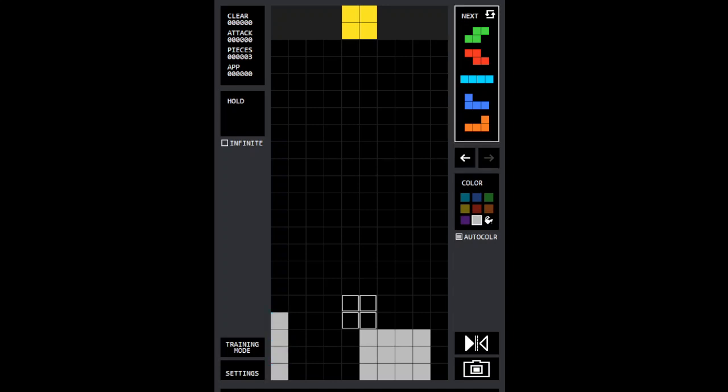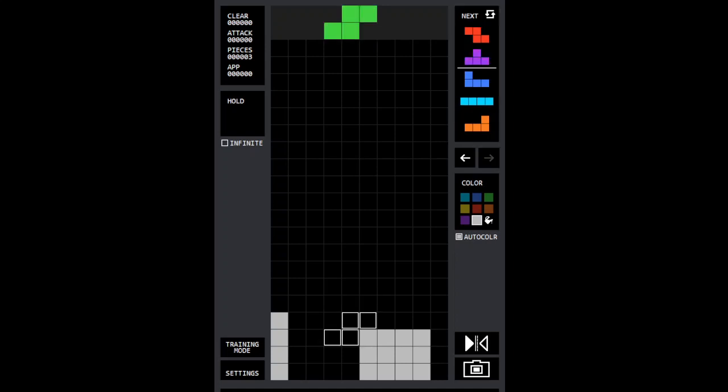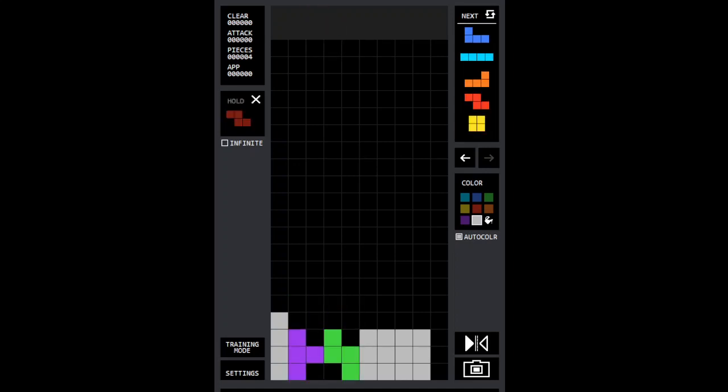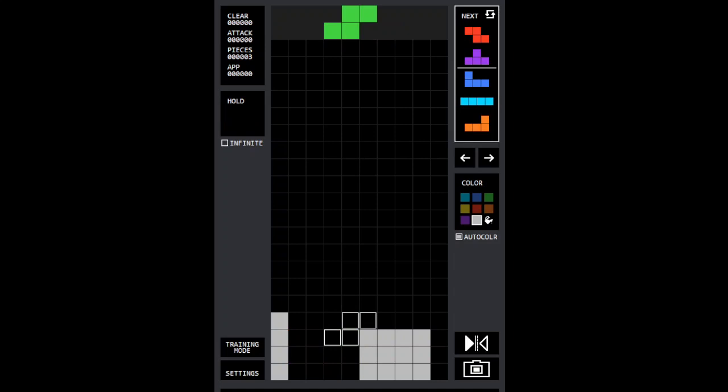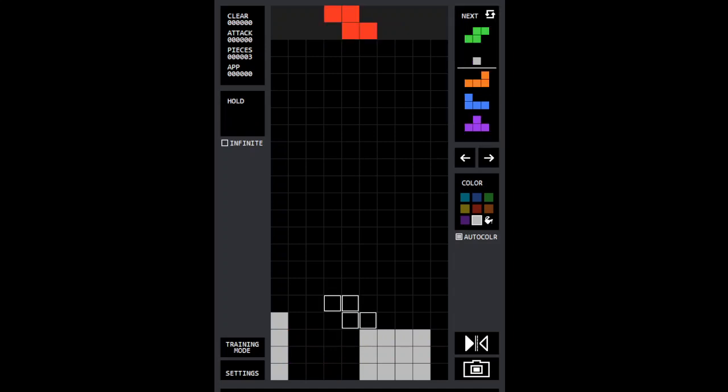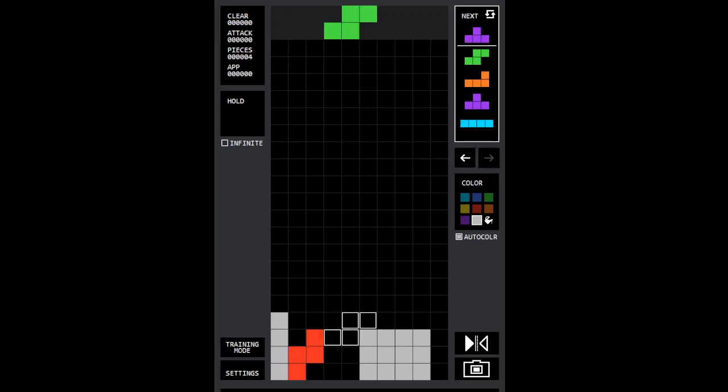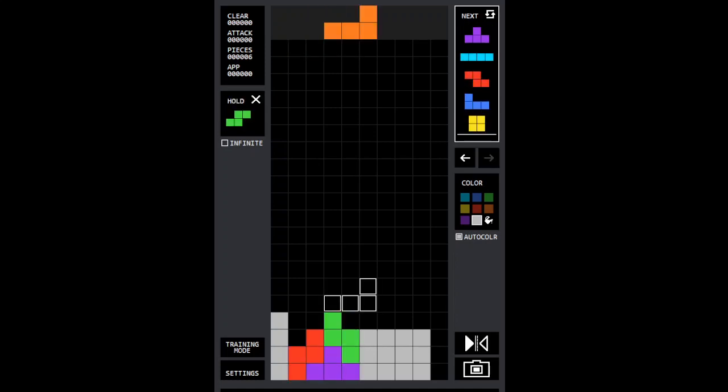Okay, let's say you have SZT. This is probably going to be common, where you're like, oh shit, the S piece and the Z piece come right after each other. Okay, just hold it, and then you can do a mini T-spin. Just tuck it in there, and then put the other one on top. Works the same the other way. If you get SZT, whoops, ZST, you can do that. Tuck it in the other way.